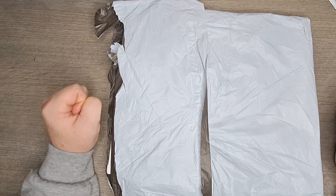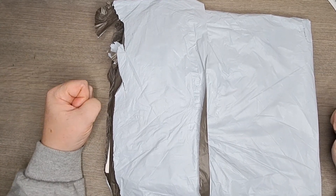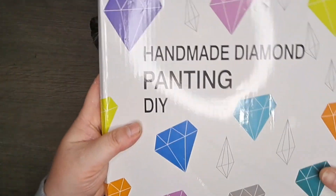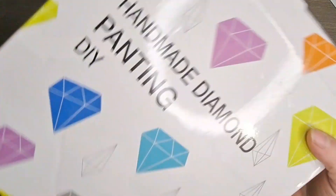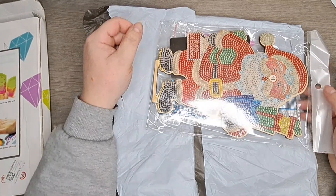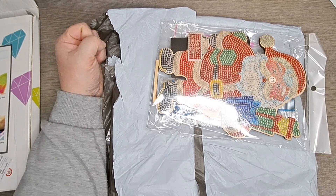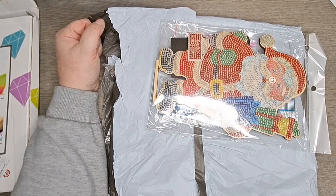Let me show you what I've got. I just want to make it clear — I have been gifted these products, I'm not being paid by the company, and all opinions will be my own. So the first thing I got came in a lovely box. I have opened it just to make sure everything was there but it was all delivered in a bag and the box was in good condition. I did try to pick something a little bit different for you — not just your standard diamond painting on canvas, of which there are loads. That's why I decided to show you something a little bit different.